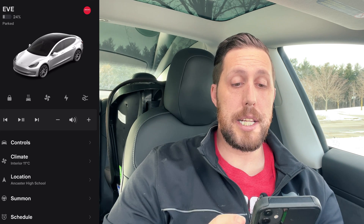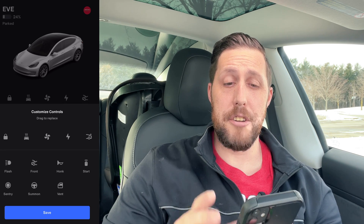Below that, you'll see quick icons, which are customizable. Currently, I have unlock, defrost, climate, charging, and the trunk. If you long press on one, you'll see the other options that you can fit in. Normally you'll have four icons, but there's a way to get a fifth one. What you do is highlight the one you want to add, drag it all the way to the top right, almost to the edge of the screen, then use your other finger and swipe left, and drop the icon you're holding. That should get you the fifth icon. All these icons have little names underneath and are available throughout the rest of the app.